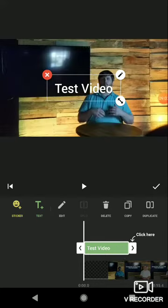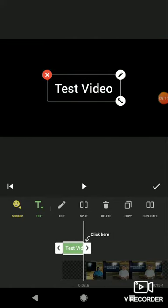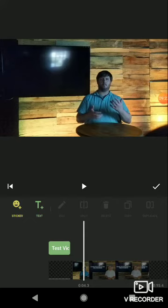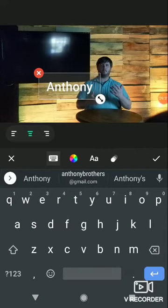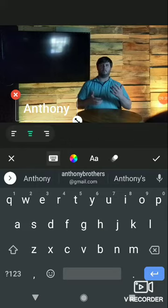If I click and drag these arrows, I can select how long I want that text to stay on the screen. I can also select the green portion of it, and I can reposition it anywhere I want. So I want to say test video in the black, and then when I get to me, I may want to add some other text. So I'm going to hit text again, and I might put my name, and I'm going to drag it on the screen up here down to where I want it. So I might want to have it in this lower thirds. I'll hit the checkbox in the mid right part of the screen again.